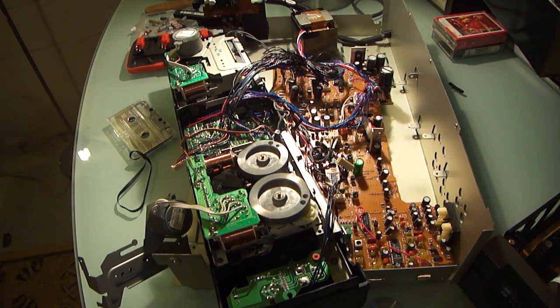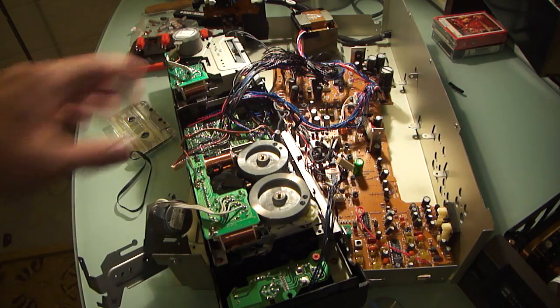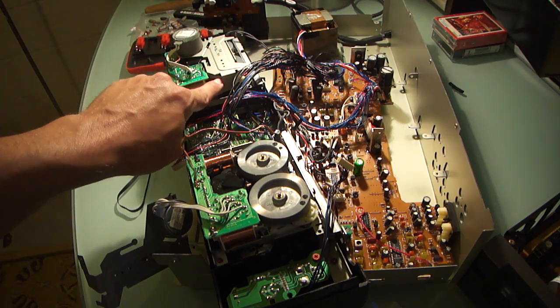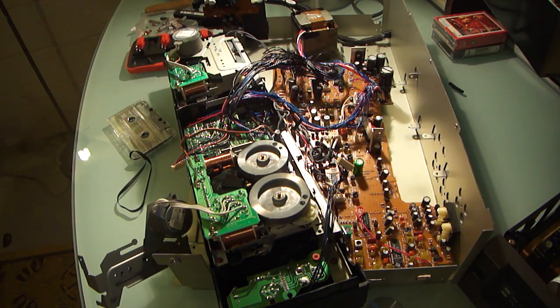So I'm going to get a belt for this. Two of them actually, because this one's busted as well, and clean off all this belt residue on this. And we'll make a part 2.